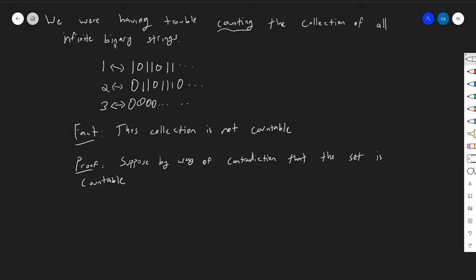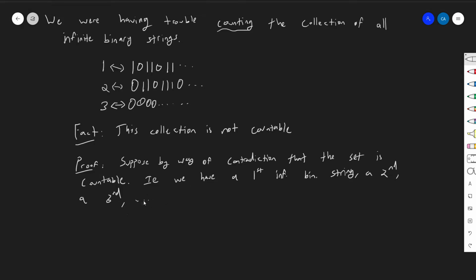Suppose we could assign something, i.e. we have a first infinite binary string, a second, a third, etc.